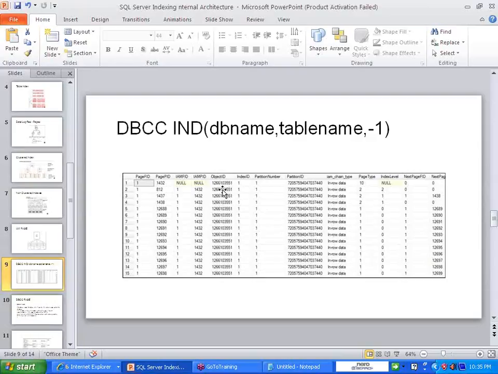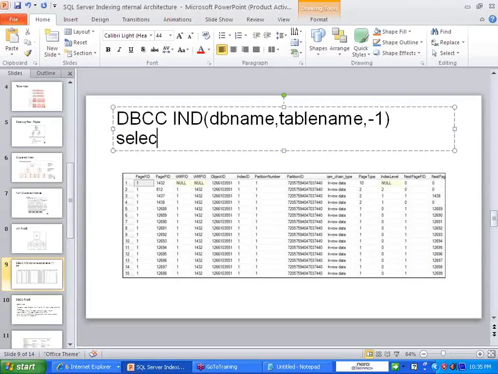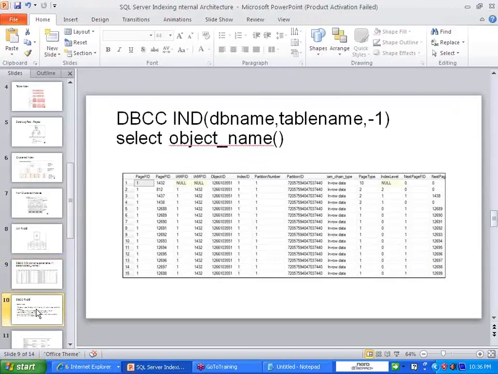Inside SQL Server, the table name is stored with a particular object. It is given some particular object ID. So how do you check this? You can simply say select OBJECT_NAME of this object ID. If you type this, it will give you the table name for this object ID. Like that, if you give OBJECT_ID and then the name, it will give you the object ID for that particular table name. So inside the database, it is stored as object ID. An object can be anything: table, procedure, views, index, whatever it is. All are objects. Everything is an object in SQL Server. Understanding, right? Okay, so this is about DBCC ind.